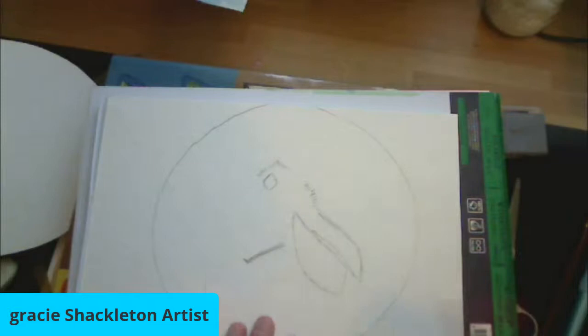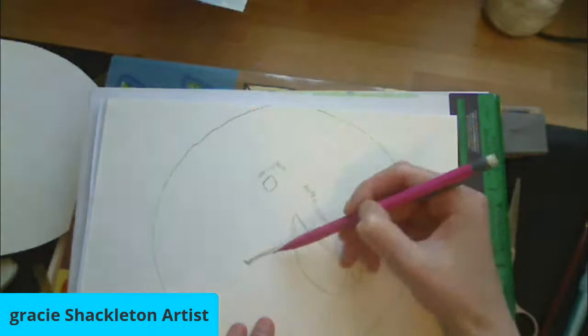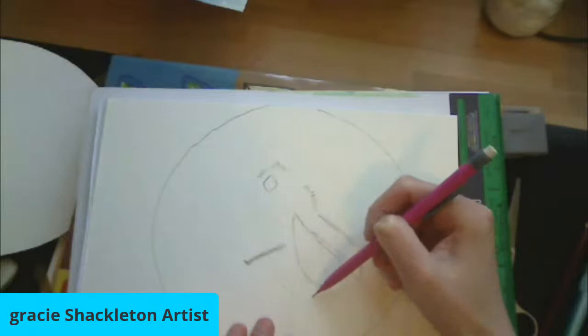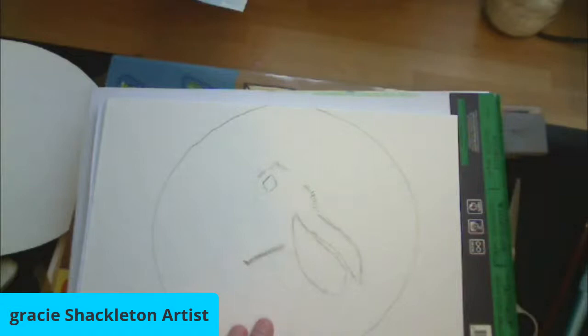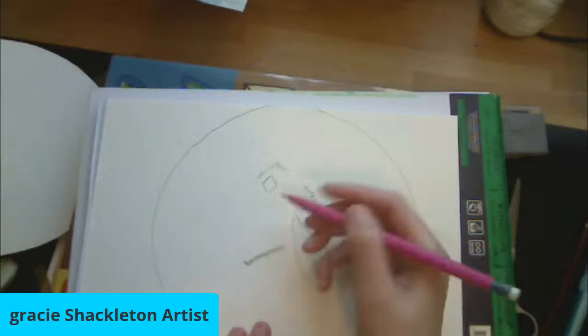So I'm just going to draw in the body shape, just so I have a guide of how big this bee's going to be, because they're quite big, aren't they, bumblebees, for the size of them? Yes, they're fat. Yes, they're big and round. Do they have antennas, don't they? I think. I'm not sure. Oh, well, I'll put one in. I think I can see. I don't know. I might not actually. No, I'm not going to do that. You should put them in. No, I'll see how it looks at the end.